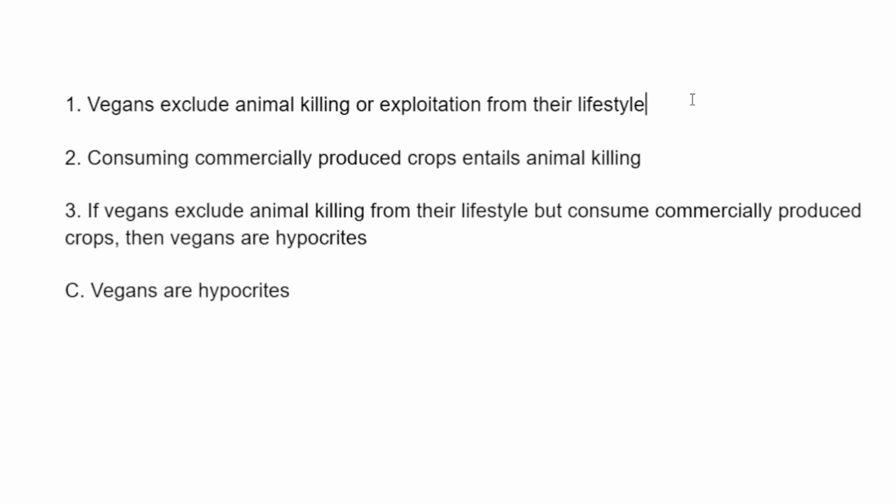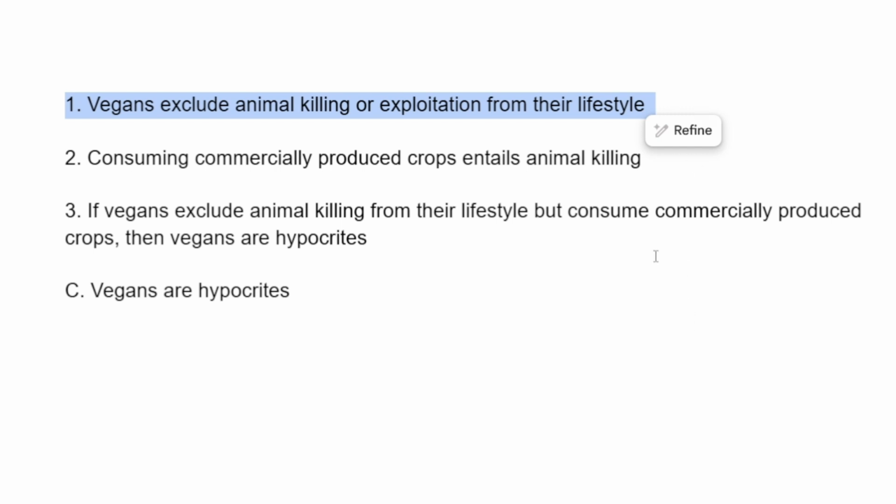Well, there's going to be a missing clause here about practical and possible. Let's just be a bit clear. Missing clause makes it sound like there's another premise needed, but we don't need any more premises because it translates to a valid argument. I think by missing clause, do you actually mean something like one of these is false and would have to be reformatted? Yes, to put it more precisely, I would take issue with the first premise. It needs to be a bit more precise to allow for the fact that obviously you can't exclude all killing and exploitation from your life, so add something like 'to whatever extent possible.' So I'd have some objection to the first premise, yeah.